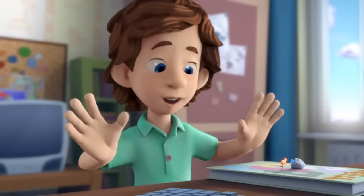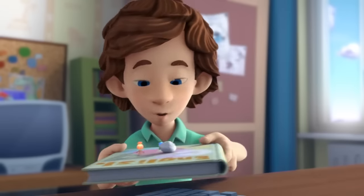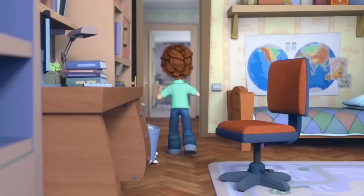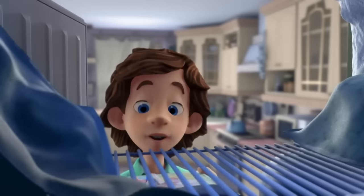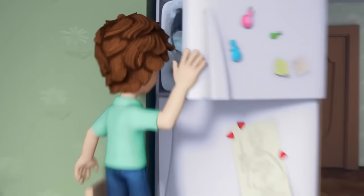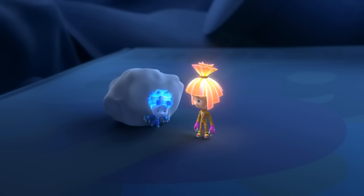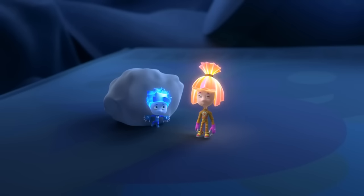Here's what we do. It's gotta be frozen. Once I sat on gum too, and my mom put my pants in the freezer. The gum froze up and it came right off. I don't wanna go into the freezer. Don't worry, Nolik. I'll stay right here with you. Just hold on. It won't take long at all. Huh. Why do I need to hold on? The gum's already holding on to me.